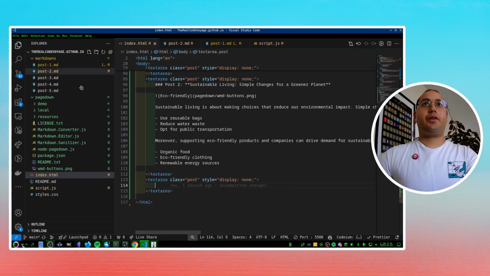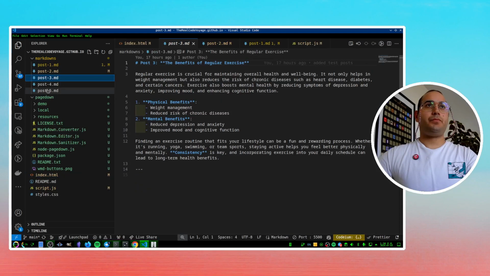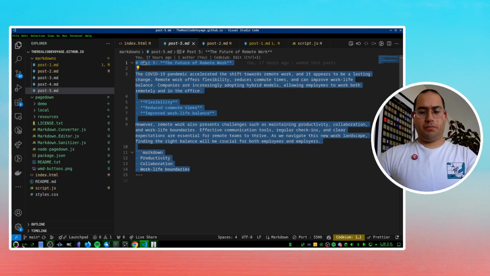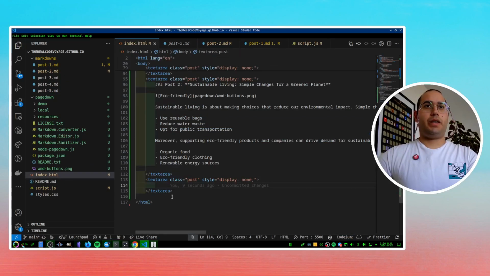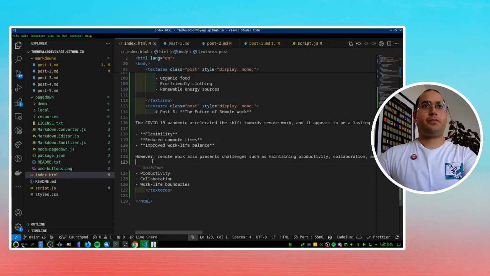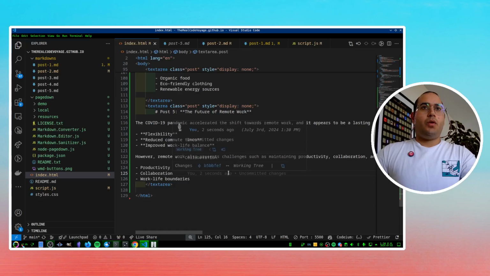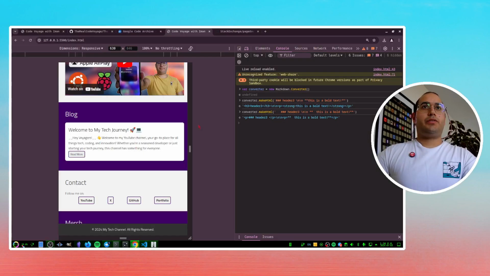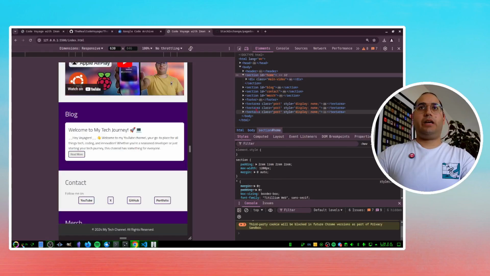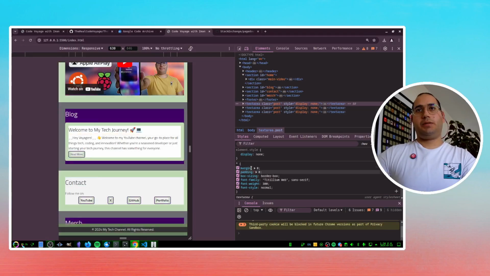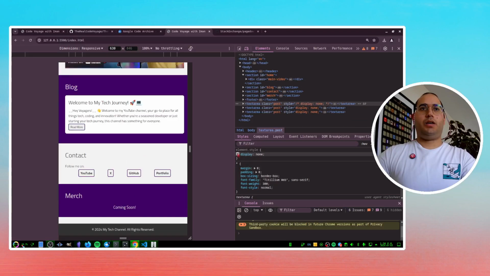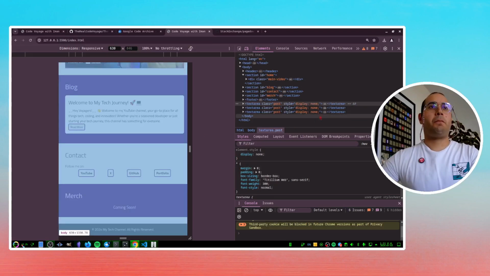And let me add the third post. Really doesn't matter which one. I just want to get some sample data here that I can work with. All right. Okay, so the 3 text areas are in. If I refresh, check the elements, they are in, but the display is none, so it's not showing. Okay.